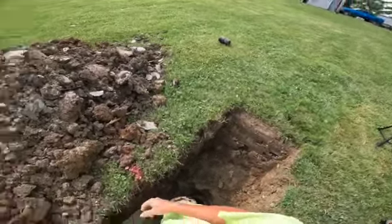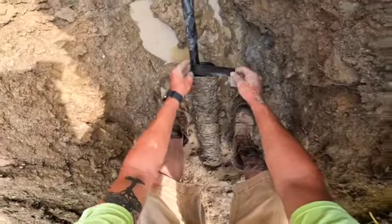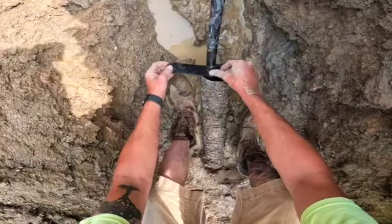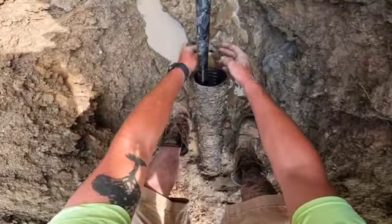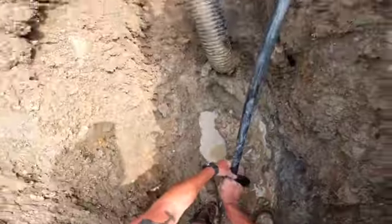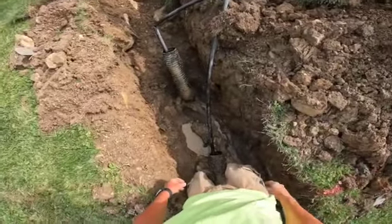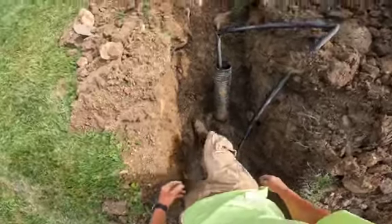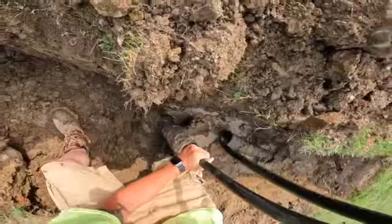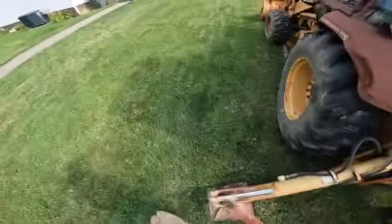So, I think we're hitting about up there at the garage, but I know we can get past it coming from up there, so we will mark this just to make sure, feed it back through that way, because we know we can get going that way, so get it pulled back out. Know if I can get it pulled back here. Hopefully I don't have to.